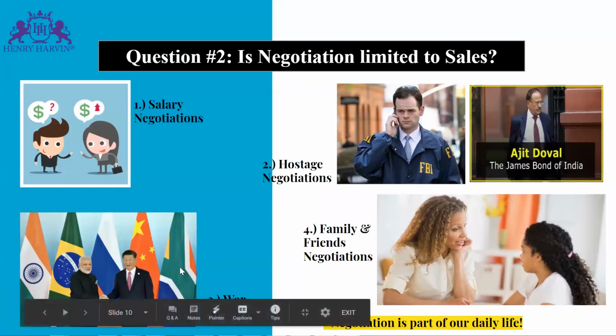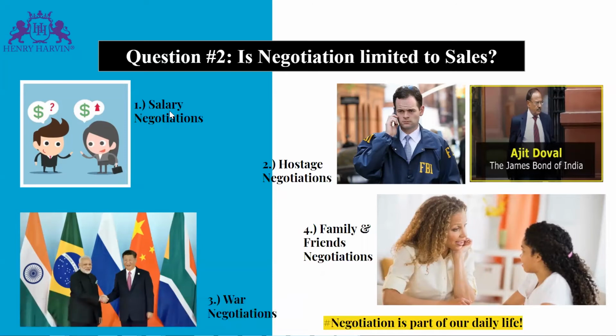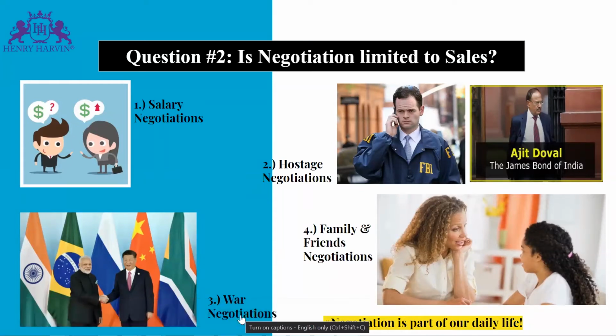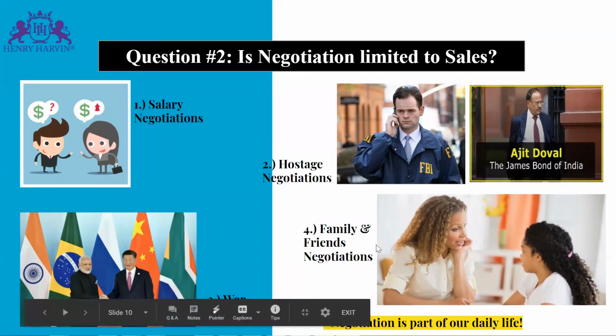So would you guys do this in groups? It would be salary negotiation: group number one can go ahead and create a scenario. Then group number two can create a scenario for hostage negotiation. Maybe you can pull up a movie story or something like that, it'll be really interesting. Then war negotiations, if anyone is interested, maybe you can look up different movies and bring different examples. And family and friend negotiation, that happens in daily lives. You can think of any scenario.